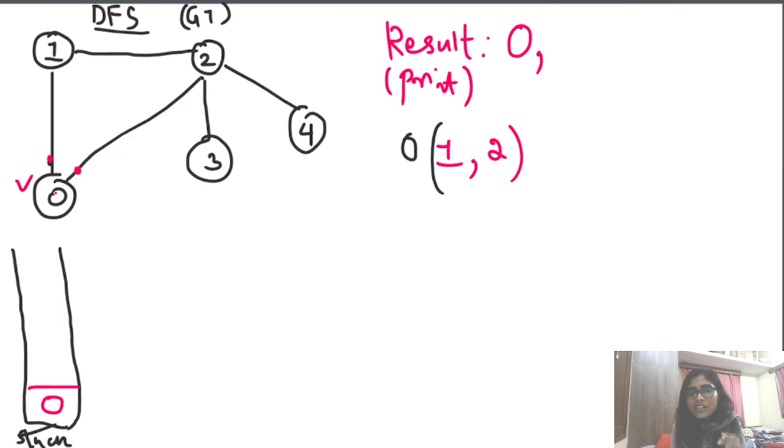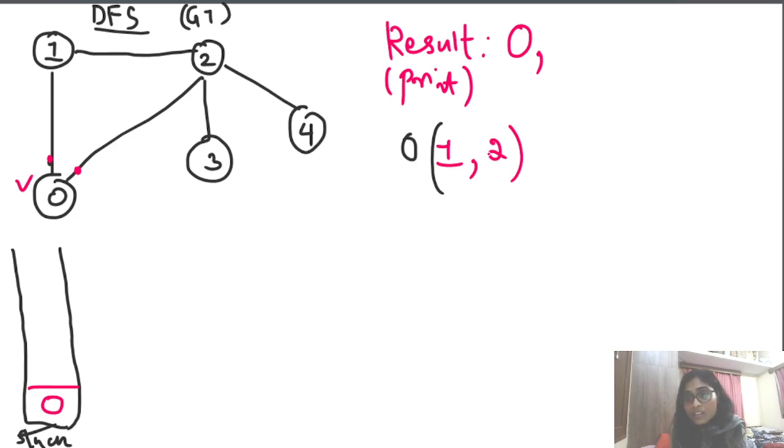So just identify the adjacent nodes. What are the adjacent nodes that we have? 1 and 2. So either you can start with 2 and then write 1. There's no issue. But make sure that you write all the adjacent nodes. The order doesn't matter. I started with writing 1 and then 2. If you want to write 2 comma 1, go for it. No issue at all, right? So these are the two adjacent nodes for 0, or friends of 0.